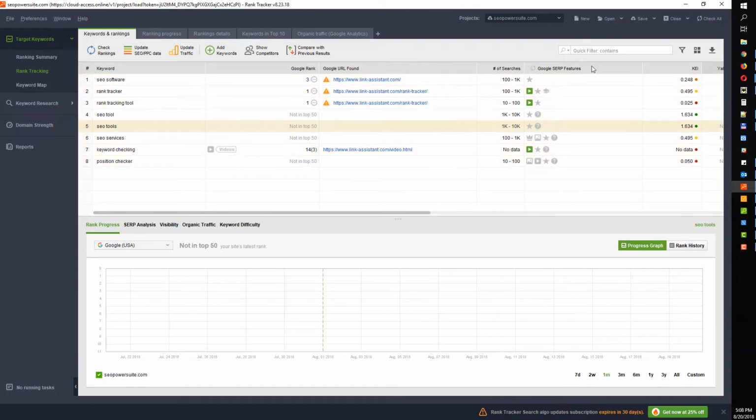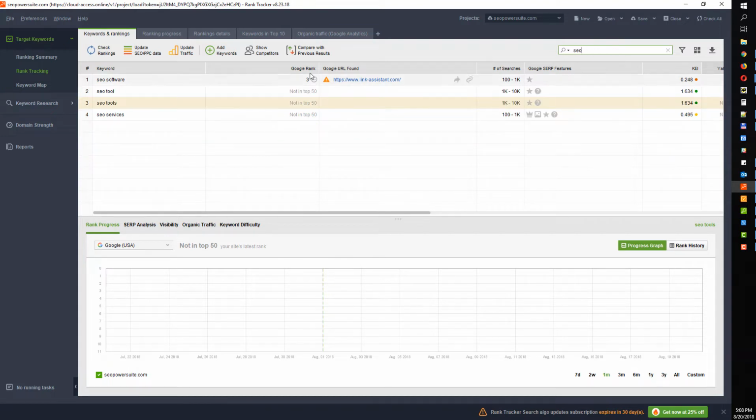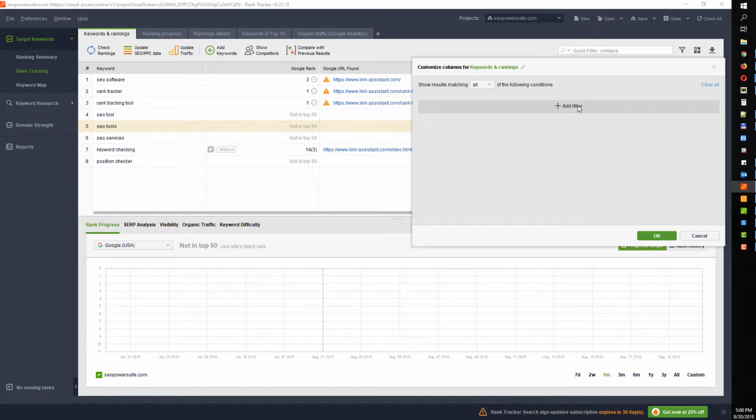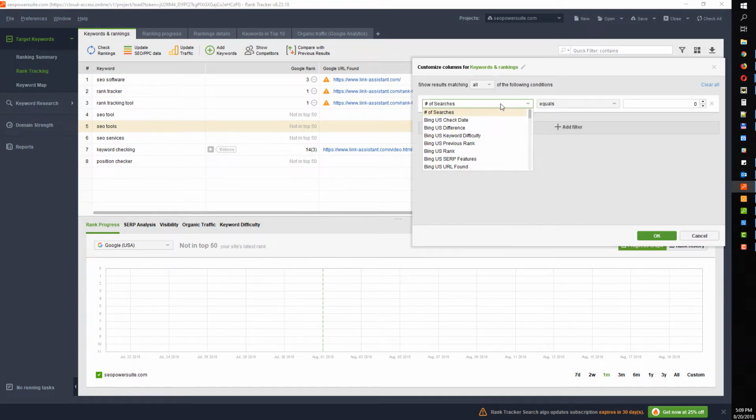In Rank Tracker, and actually in all tools, this workspace can be filtered. There are two options to filter the results. Either use the quick filter, so you can sort out the results which contain, for instance, a specific keyword or specific characters, or you can use the advanced filter, where you are able to select different filtering conditions.